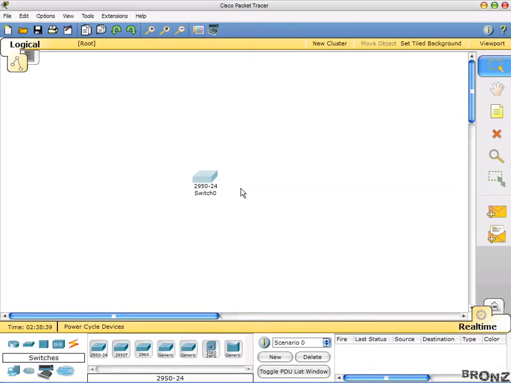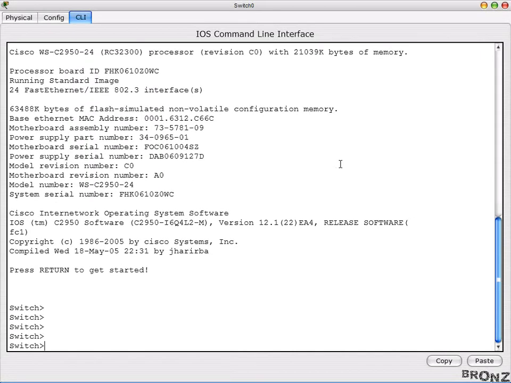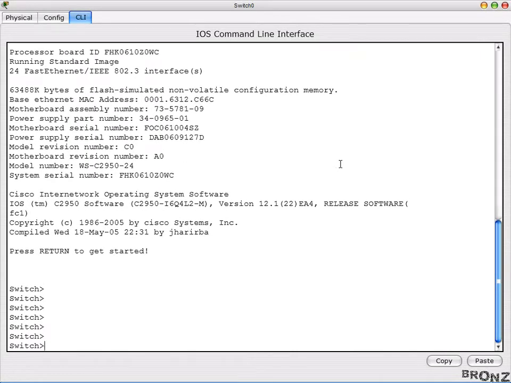I've already placed a switch. Now click on it and open its CLI. There you go. Now since I said that we first define a VLAN and then define its members, the definition part is done in the configure terminal mode, and defining or assigning members is done in the specific interface that we have to assign to a specific VLAN. So let's define first.